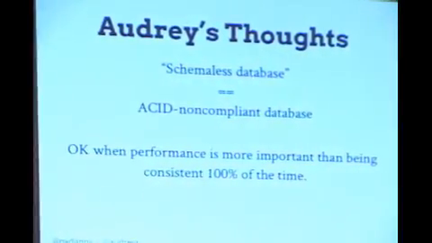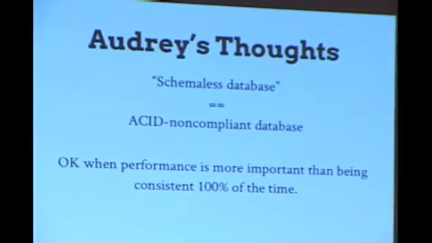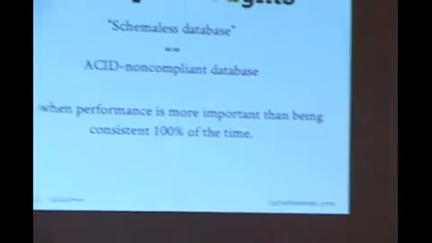I think that sometimes the term schemaless database is a euphemism for ACID non-compliant database. But it's okay to have an ACID non-compliant database. Like I said, if you are okay with having to deal with the very small risk that you try to retrieve the data and it hasn't fully been updated yet.